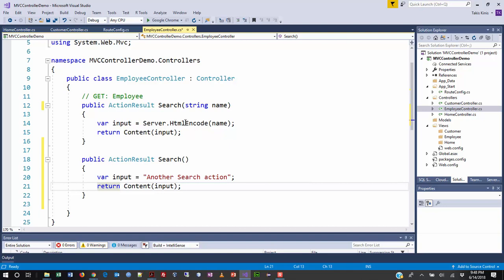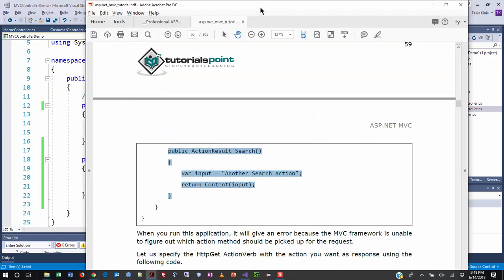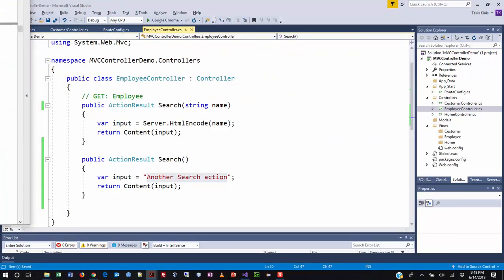The way I see this, and you guys should anticipate, is if we send in a name, it's going to put that name back on the screen. If we don't put one in, it should send this back to the screen. So let's go ahead and save this. I'm anticipating that the next action is to go ahead and run it.